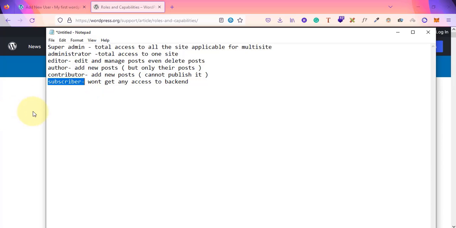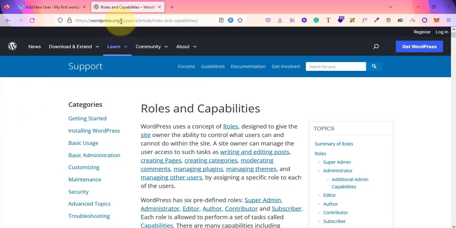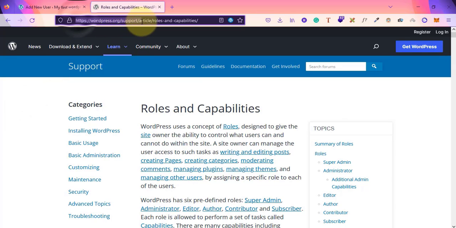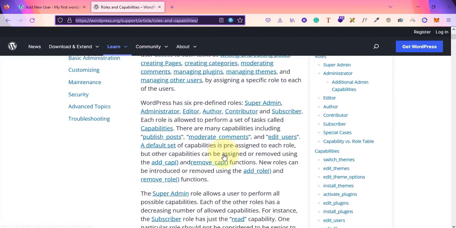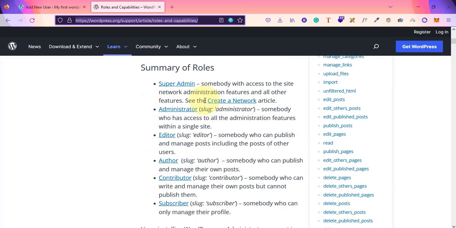So what this official documentation says here is, if you go to this link wordpress.org/support/articles/roles-and-capabilities, you can simply go here and read about these things.